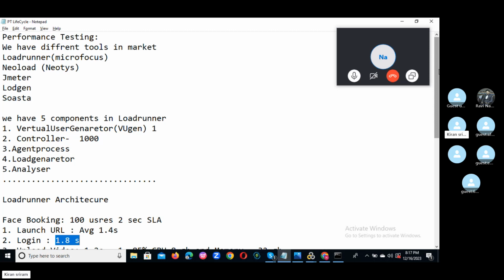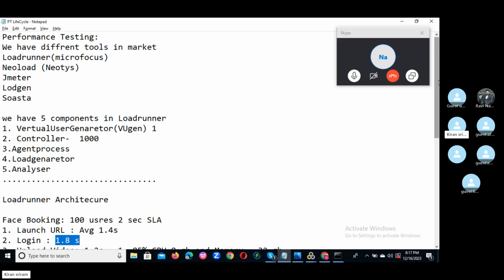Those will be bottlenecks. The agent process is what establishes the connection between the controller and the load generator. The load generator generates the load against the application.